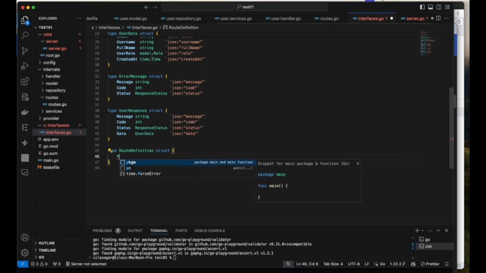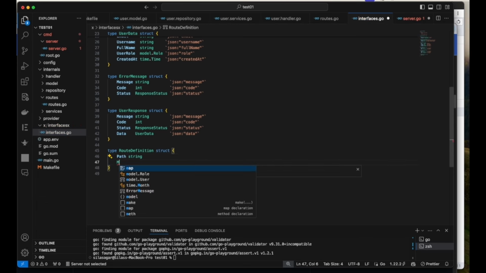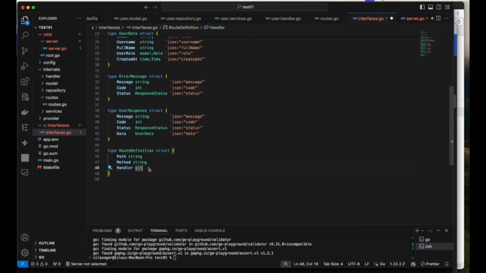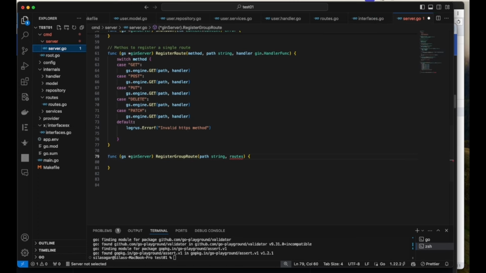It's going to take in the path of type string, it's going to take in the method of type string, and it's going to take in a handler of type gin.HandlerFunc.